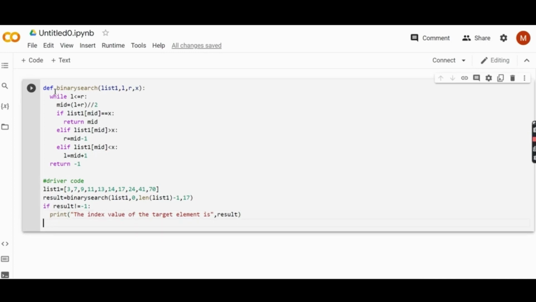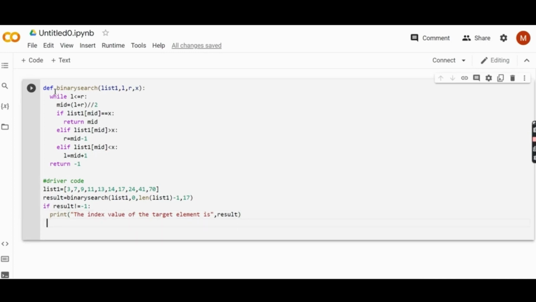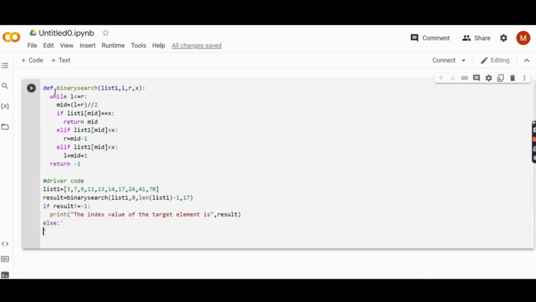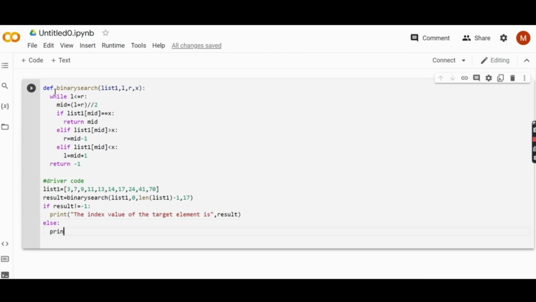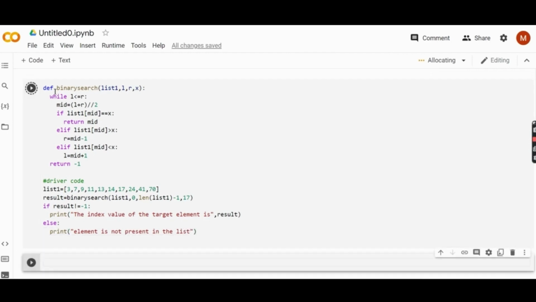Else, the element is not present, so else we are going to print element is not present in the list. So we will run this.